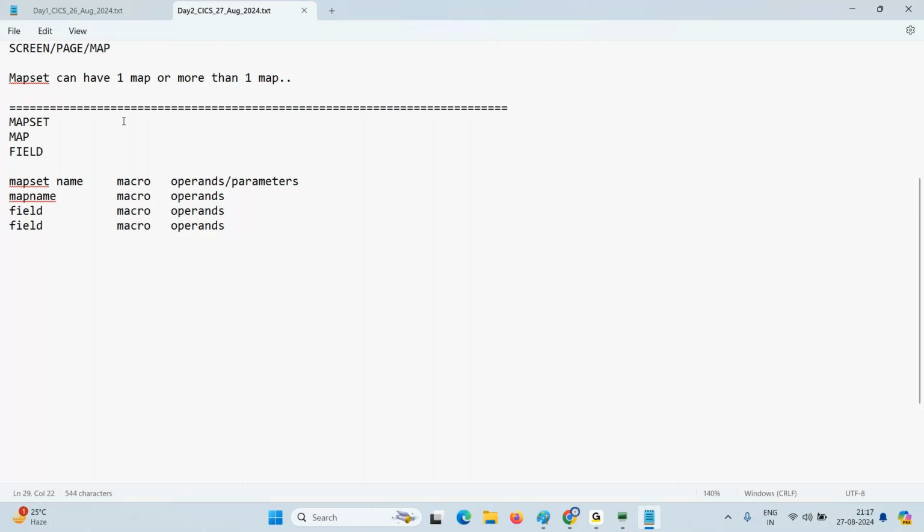Everyone will not be able to understand everything in a single program. So you need to wait for a few things for the second one and third one. By the third one, while I'm creating the third map, you should get clarity on everything.